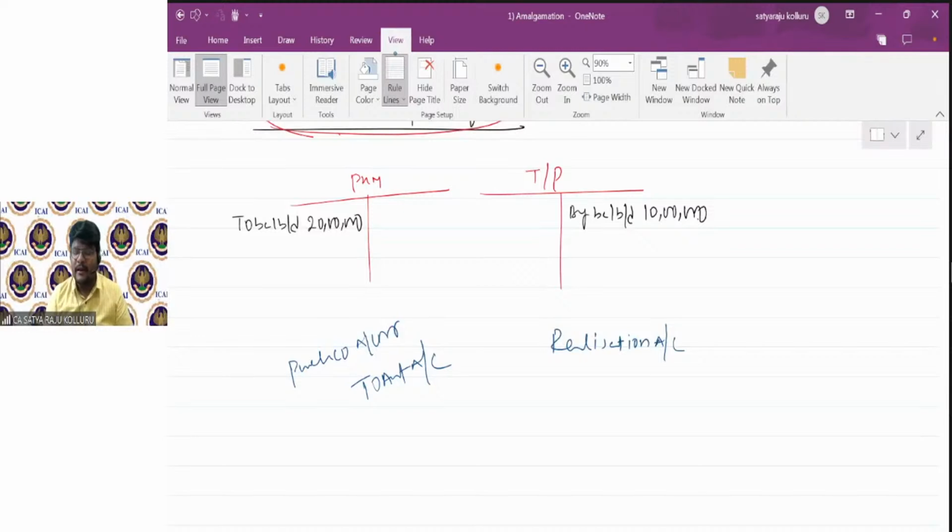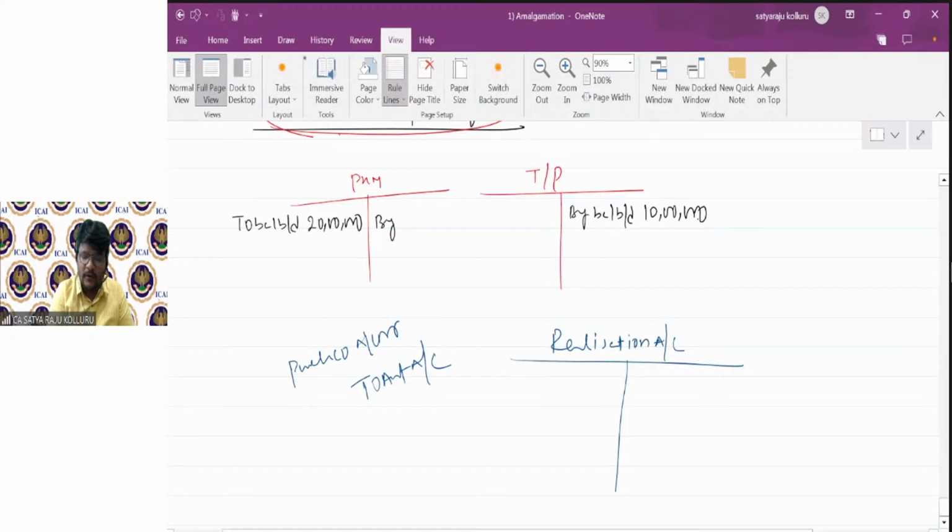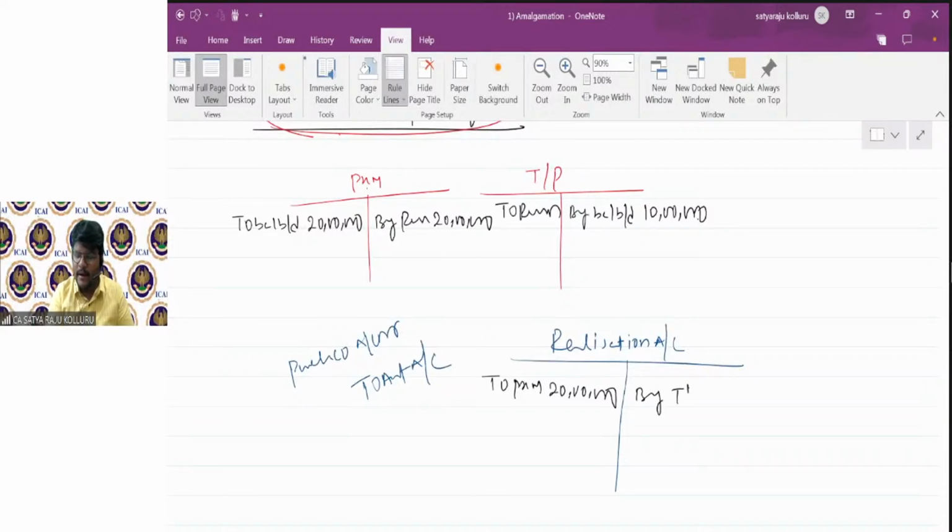If they are taking a single individual asset, then I'll directly go to that individual asset and record it there as taken by the purchasing company, right? But they have not taken over an individual asset. They have taken over the group of assets. That's why first I want to transfer all the individual assets to this specific account, that is, the realization account. Sir, what do you mean by that, sir? Do you want to transfer this plant and machinery to realization? Yes, I want to transfer it to realization first, which is 20 lakhs. Sir, do you want to transfer trade payables to realization? Yes, to realization. Sir, if plant and machinery is by realization, then here under realization to plant and machinery, 20 lakhs. Sir, under trade payables to realization, then under realization by trade payables, 10 lakhs.